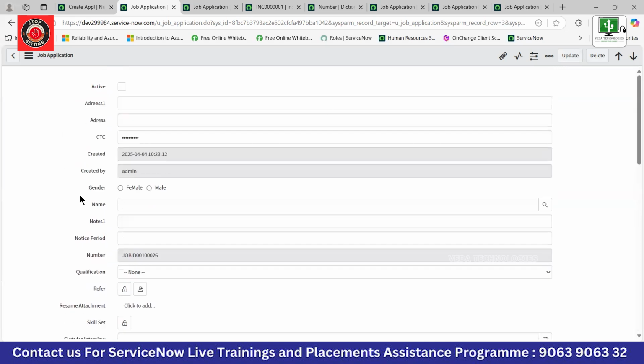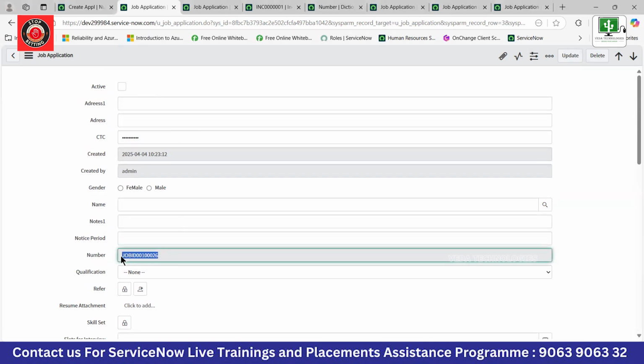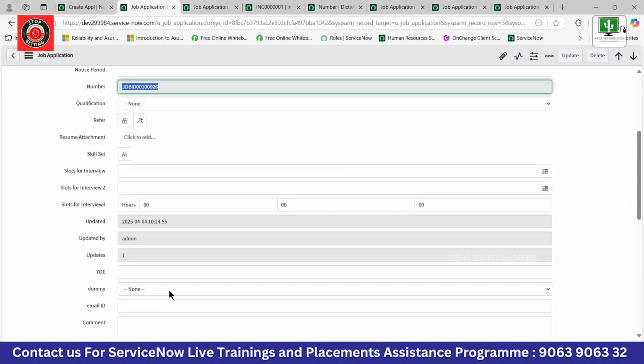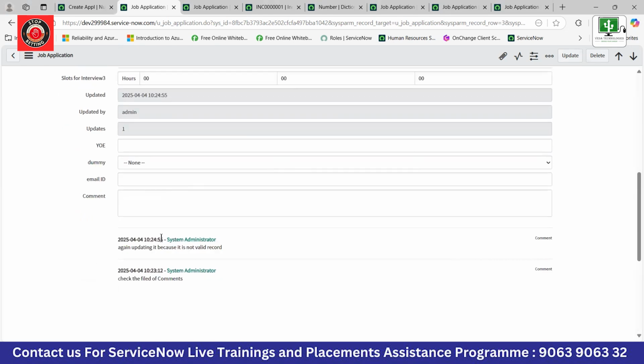For example, the other guy wanted to create it or comment something. Yes, he can do it. You can comment it, then it will come with the date and the name of who updated it. And next, the comment, whatever it is updating, that it gives you. That's it. That is how journal works.